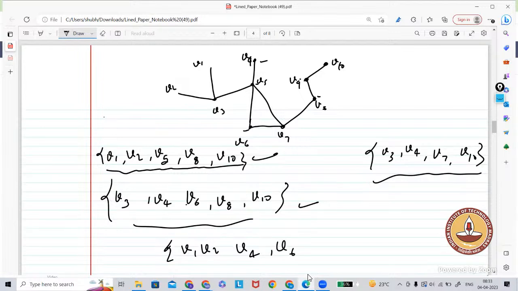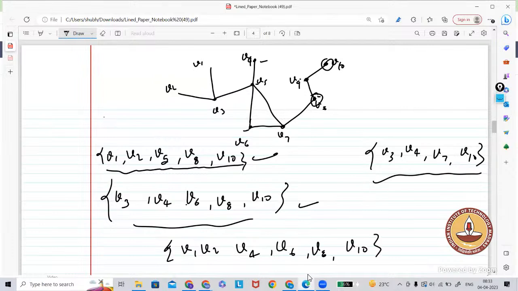So I chose V1, V2 and V5, which covers this one, this one, this one. But if you choose V4, now we can choose V6. V1, V2, V4, V6. Now I can choose this one and this one, so this is V8 and V10.